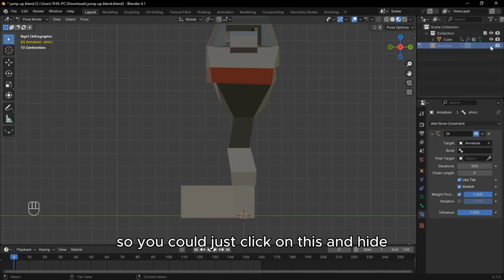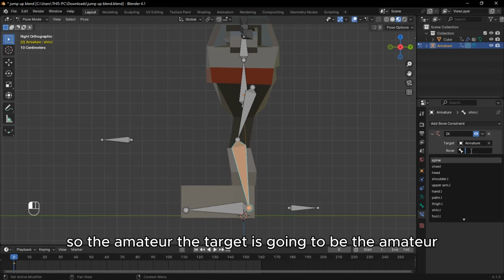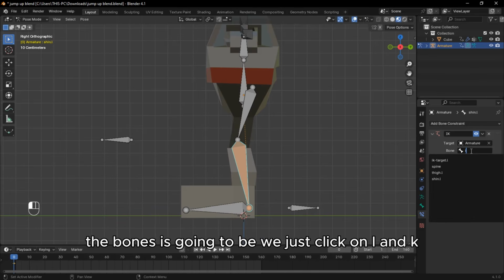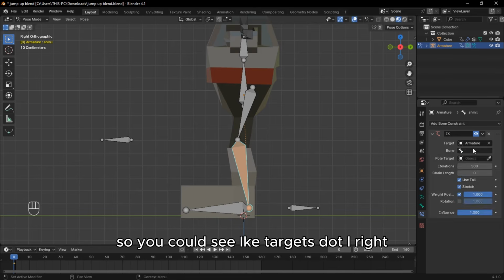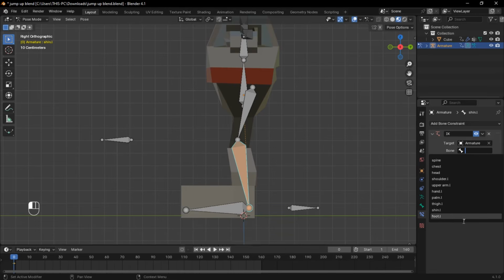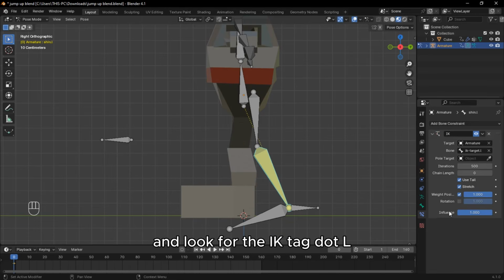So you can click on this and hide to ensure you're in the right place. So the target is going to be the armature. The bone, we'll just type I and K, so you can see IK targets.l, right? Or you could just scroll down and look for the IK tag.l.